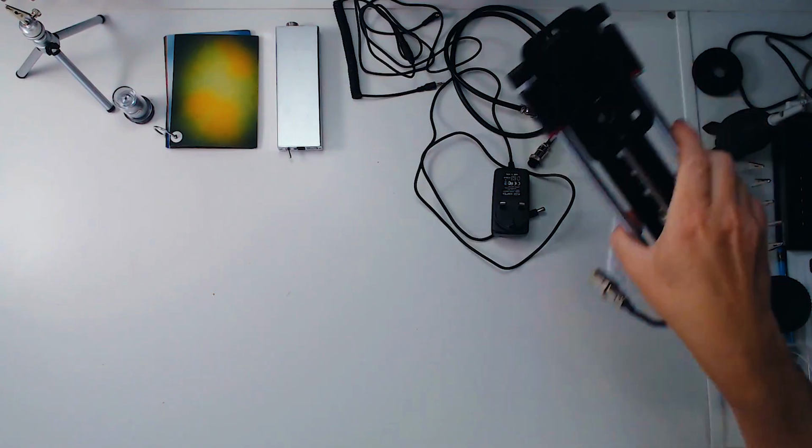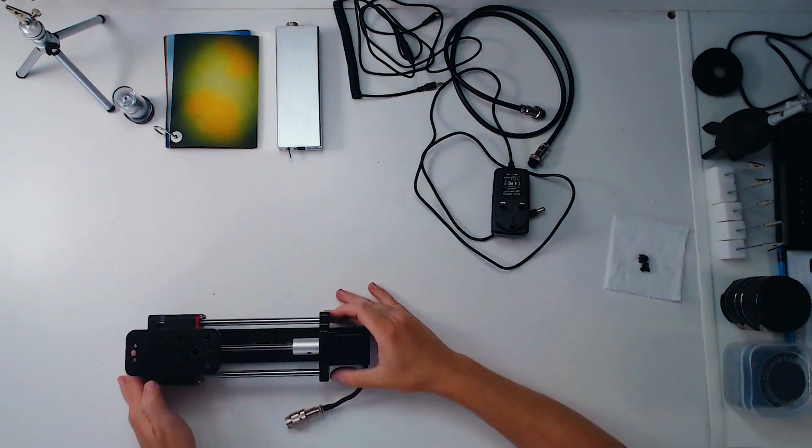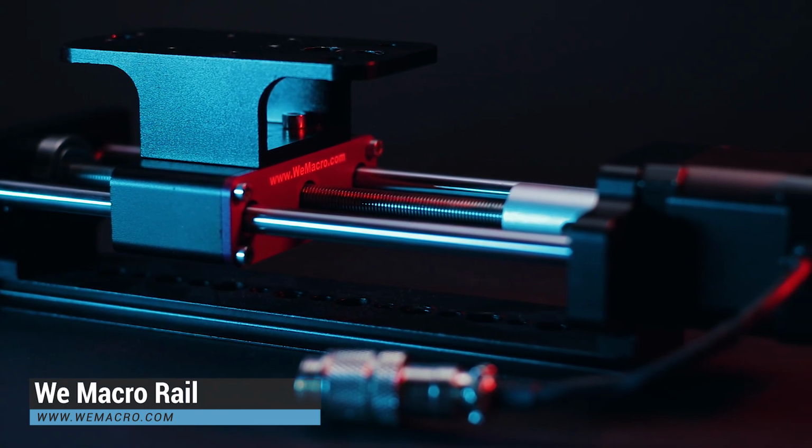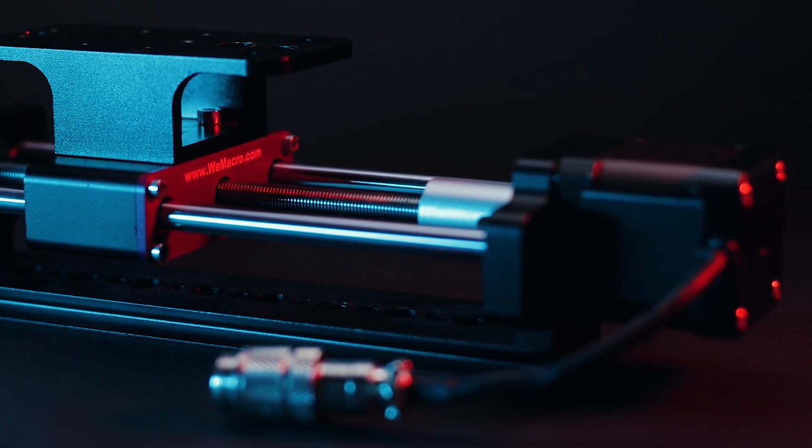Now let's go on to the main piece of equipment we're going to use. This is a wee macro rail. Now do you remember the photo stacking video I did where I had the little rail that I got really cheap off eBay?